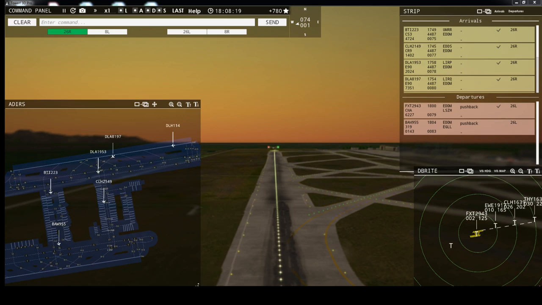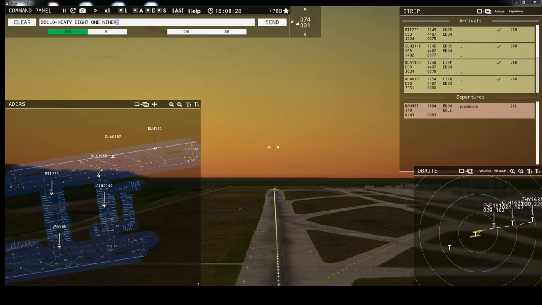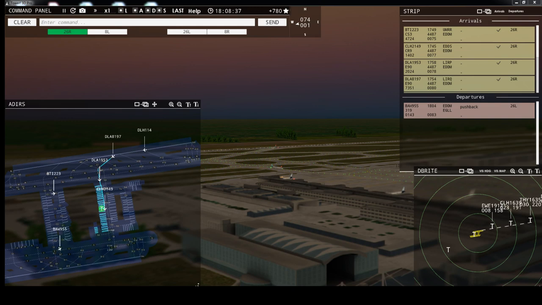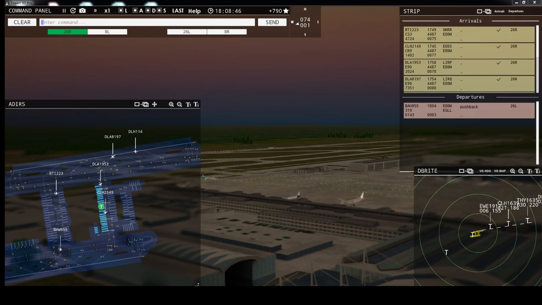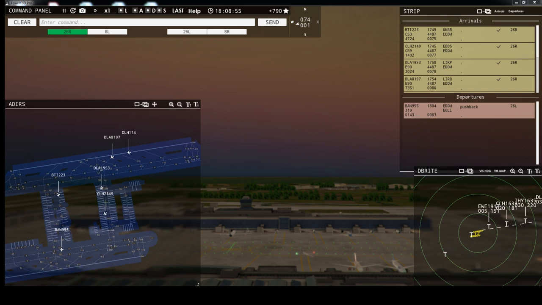Foxtrot X-ray Tango 29043, contact departure. Roger, good evening. Dolomiti 8197, taxi to terminal. Taxi to terminal, Dolomiti 8197. Lufthansa 114, taxi to terminal. Taxi to terminal, Lufthansa 114. Dolomiti 8205, runway 26 right, clear to land. Runway 26 right, clear to land, Dolomiti 8205.